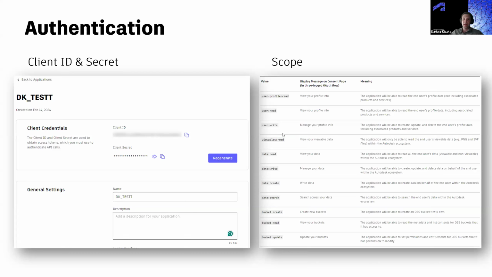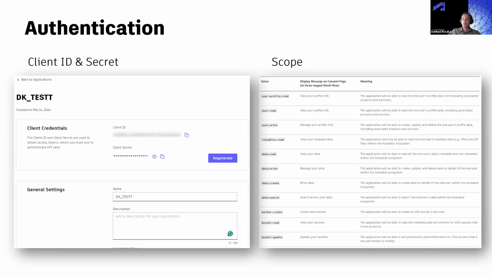It is also provided in the APS documentation, and each of them has the right meaning and description so that you can familiarize yourself with the different options. I would say that the most common are data read, data write, data create, to modify and to retrieve the data. And we also have account read, account write to modify more of the account admin section of our Autodesk Construction Cloud.